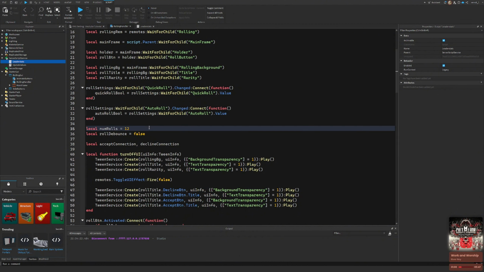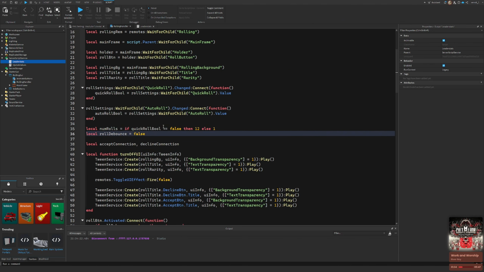All we have to do now is go down here and say if Quickroll Bool is false, then all we have to do is say 12, or the value that you want, but I'm gonna keep it at 12, and else we can do 1, sure.